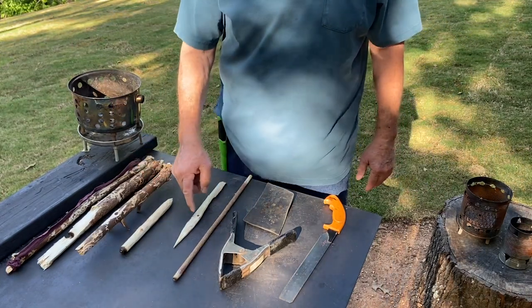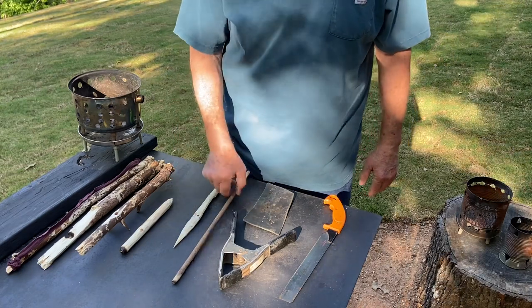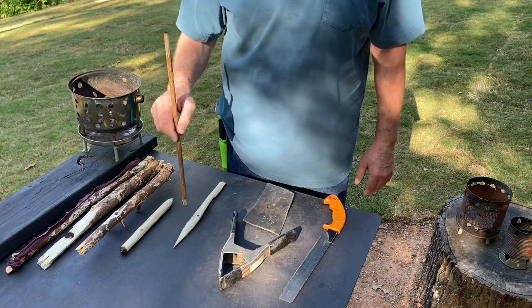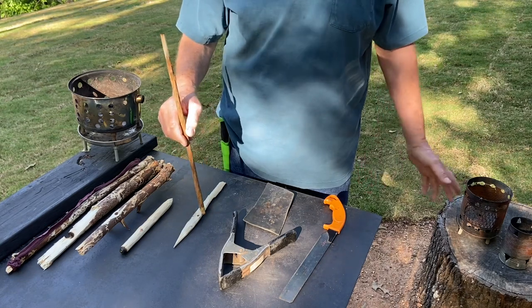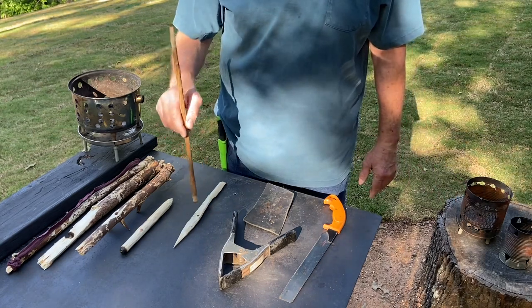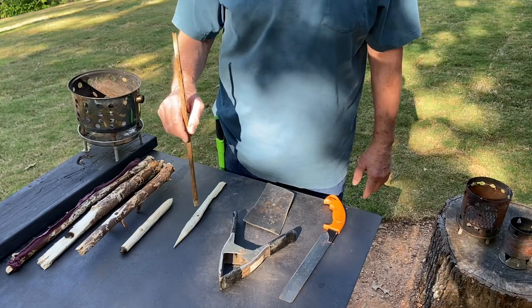Well, usually, if you try to do both of them at the same time, the spindle is going to drift all over the place. Sometimes it'll drift to the back of the divot and away from the notch, but usually it's going to drift towards the notch and blow out.